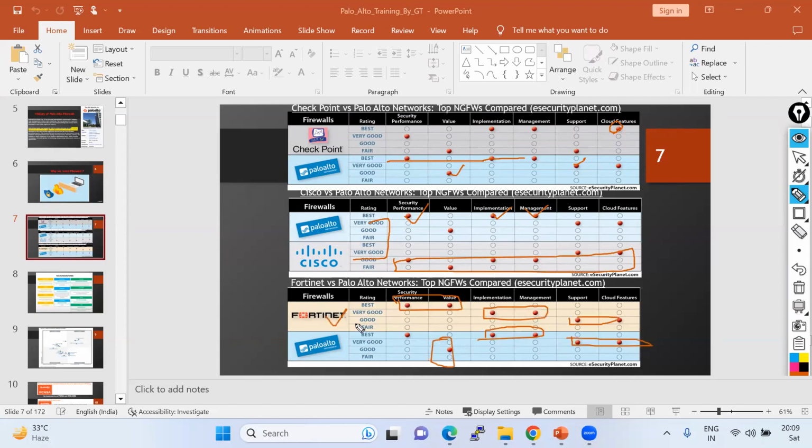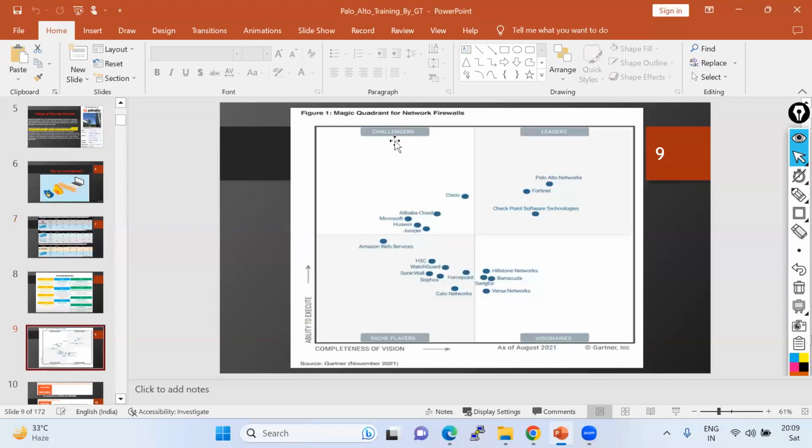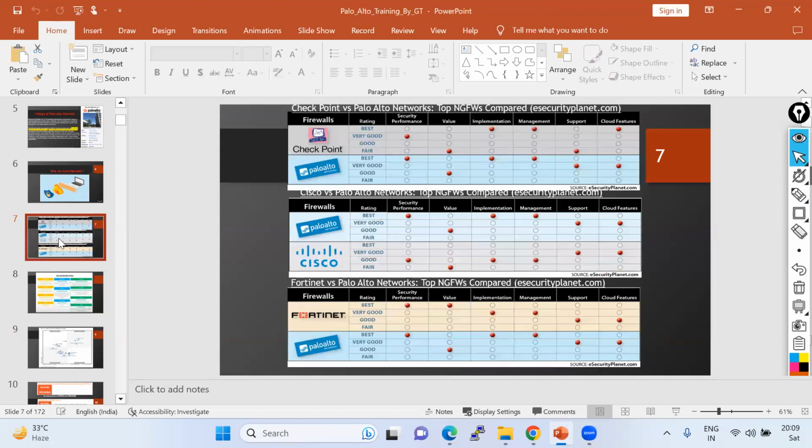So the short story is, in two sources of the comparison, one is the Gartner report. Gartner Magic Quadrant is the yearly comparison of network firewalls. From it we basically understand Palo Alto firewall is leading, and the second one is the eplanetsecurity comparison. It's also helping me and you all understand. You can visit this website anytime, eplanetsecurity.com, and you can see that comparison. Palo Alto is leading everywhere.